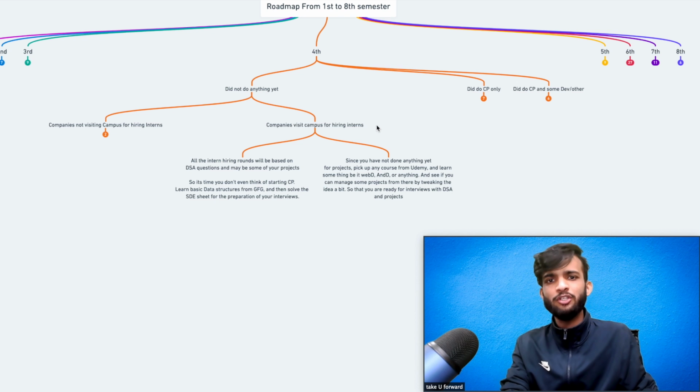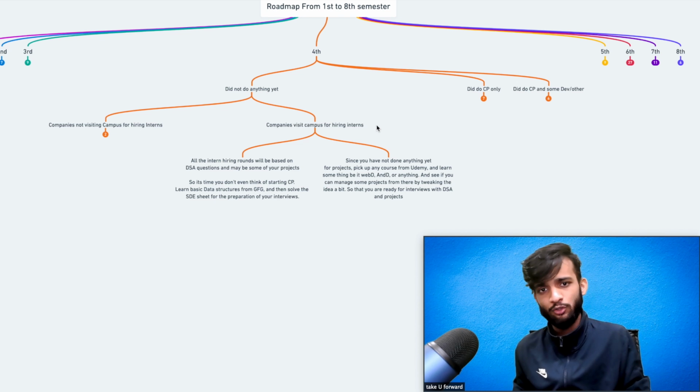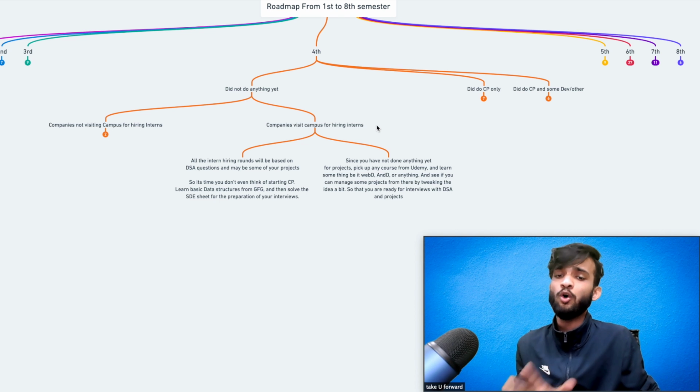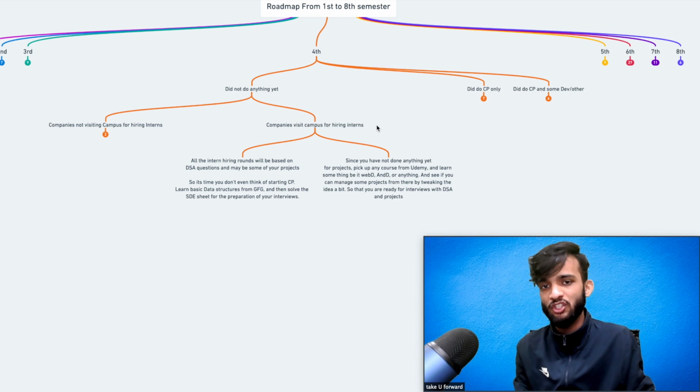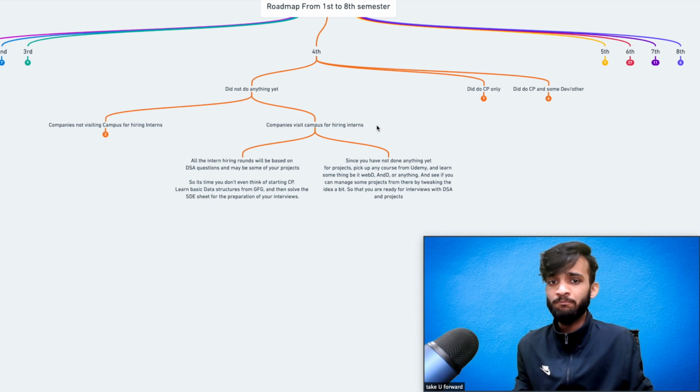So for DSA, what you need to do is go to GFG and invest the first month in learning basic data structures and algorithms. Over here, you have to give a lot of time. And right after that, for the next 2 or 3 months, complete the entire SDE sheet. You can find that on YouTube. Once you've completed that, I think you should be interview ready in terms of DSA.